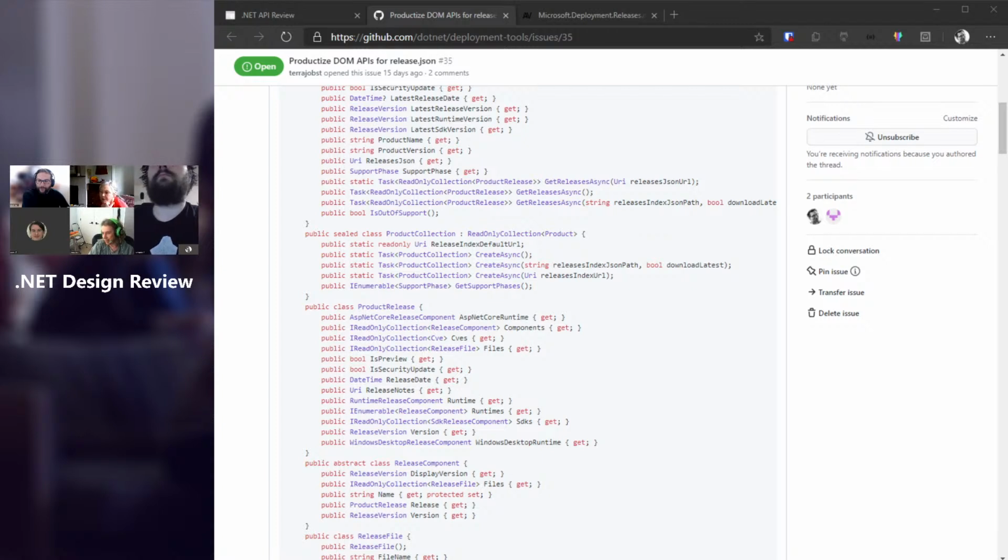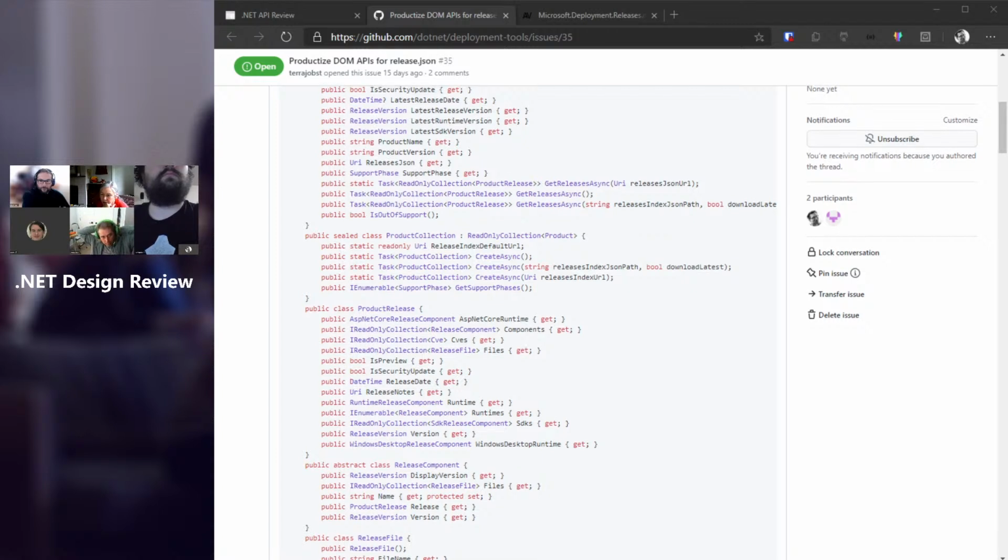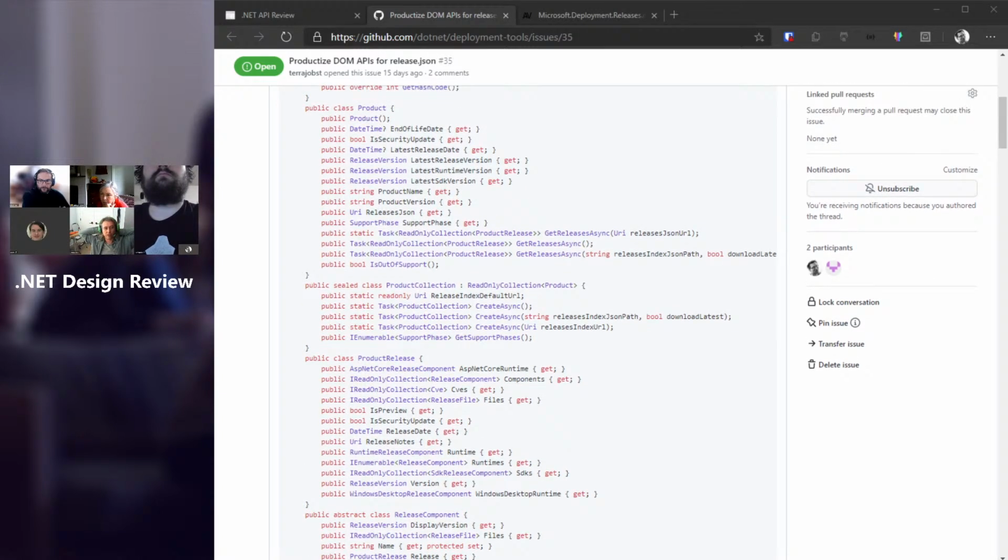I'm a little confused here, and I don't know if this helped clarify what Michael's saying, but it's not all working for me right now. So a release can be of just the runtime, or can it be of any of the main products we track, like SDK, ASP.NET, or runtime? A product release is the full.